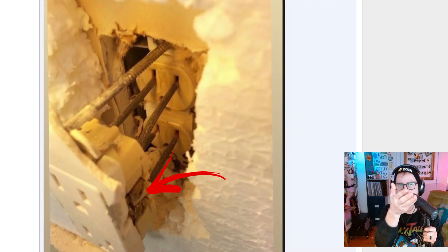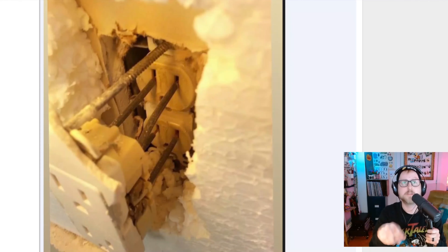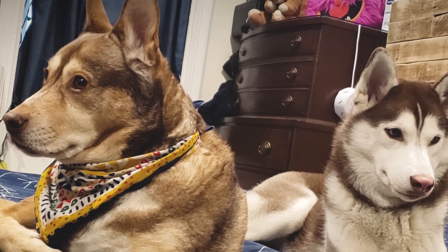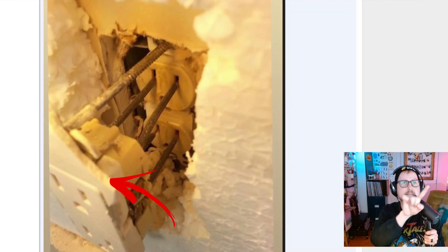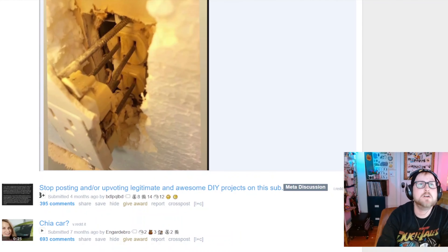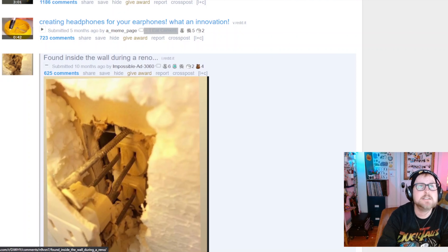You're supposed to wrap the wire around the screws on the right side of the outlet. Instead they just shove it into the quick connect on the back outlet. And then it looks like there's a cracked and broken plate, and a screw that goes from the outer outlet to the back outlet. I don't quite understand how that screw is working or what's holding this whole death trap together. Don't do this — this is a bad idea.